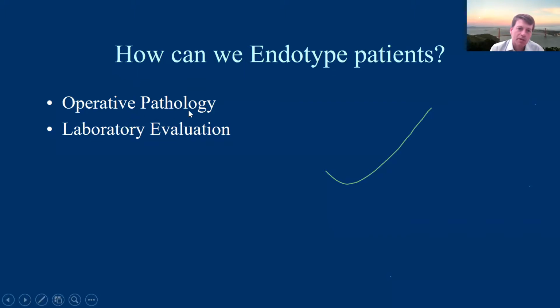One of the other issues that we talked about is, in general, when we send pathologic material after surgery to our pathologists, we get back chronic inflammation, but there's a lot more to that story. And with appropriate communication with our pathologists, we are in the process of implementing a structured pathology report that reports on things, including eosinophil counts.